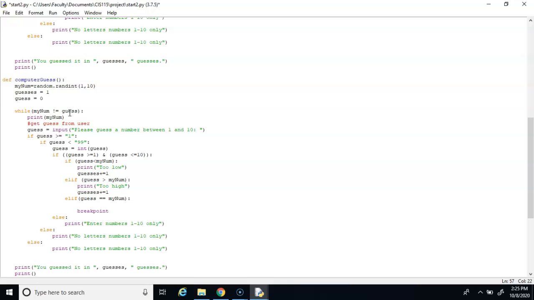All right. So in this case, yes, I will change this around because now the computer's guess is not equal to my num.